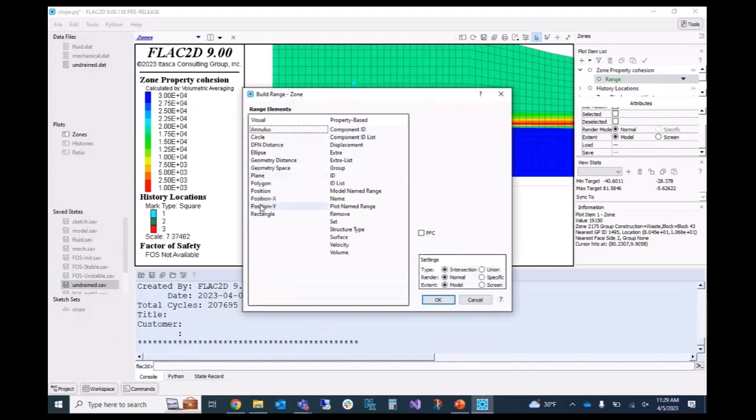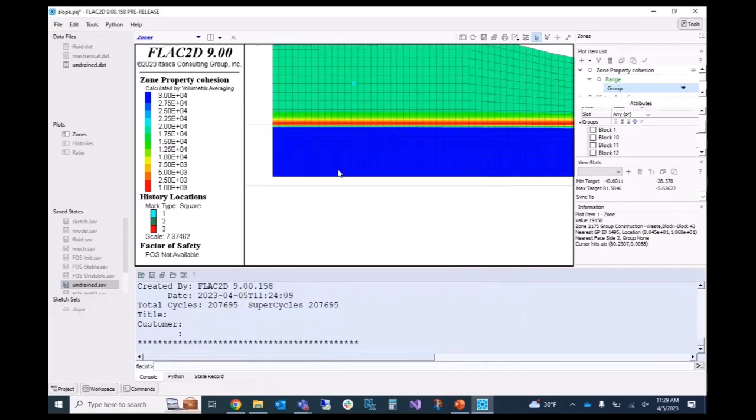So here I can actually range my plot by X coordinate or Y coordinate or whatever. In this case, I'll choose group. So over here on the right hand side, you can double click on group. And now over here under the attributes, it lists all the group names for all those zones.